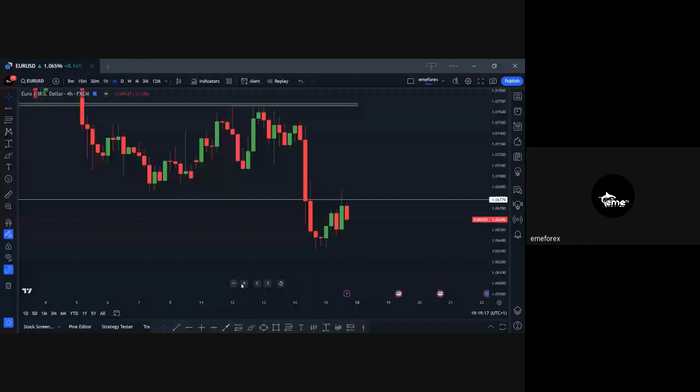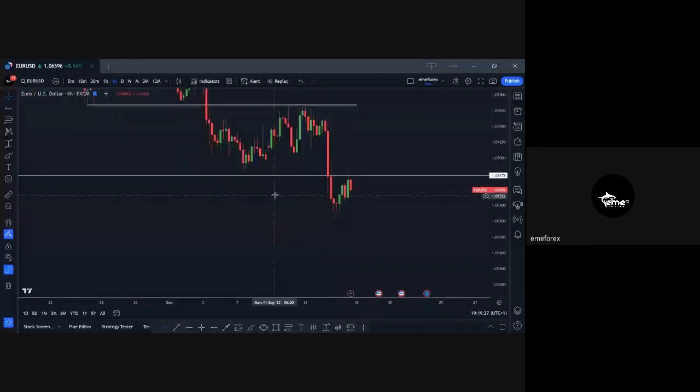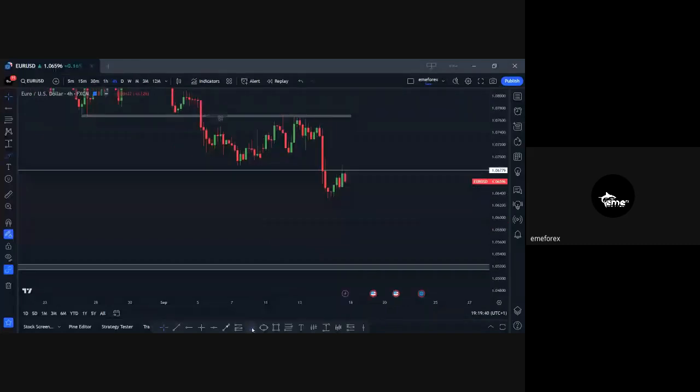So we're looking like we're going to start selling, but how soon is what we don't know yet. However, you can see that price is clearly pointing towards this downside, which is the 1.05200 level. So regardless of how you trade, whether you're scalping, doing a day trade or intraday trade, or you want to trade SMC or whatever concept it is, this is basically a sell zone. We are within a sell zone.